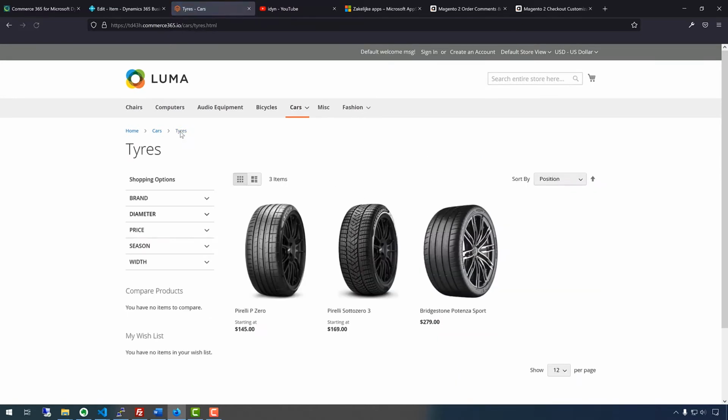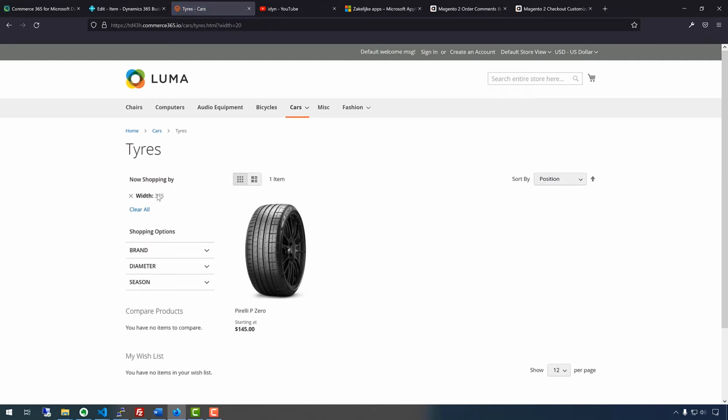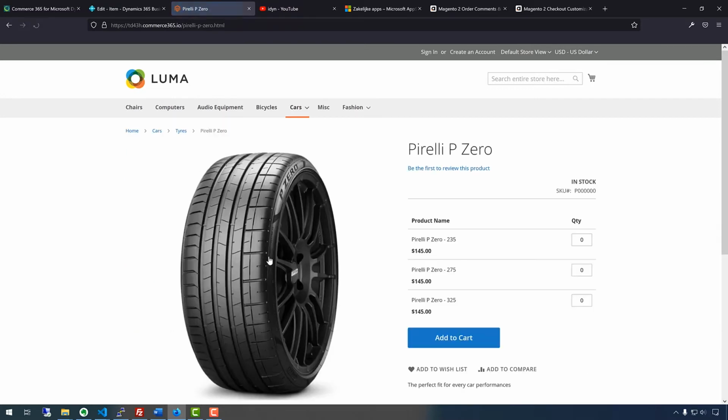And they're being used here in these filters also, because if we go down here and go into these widths, we can say, okay, I need a 325 millimeter width tire. The system will still know, okay, within this group of products is the product you're looking for. So that's how you can get to that product.